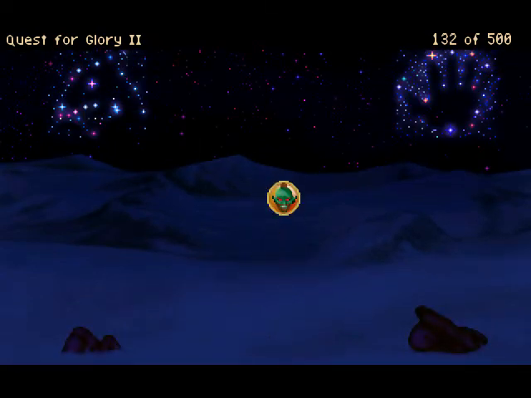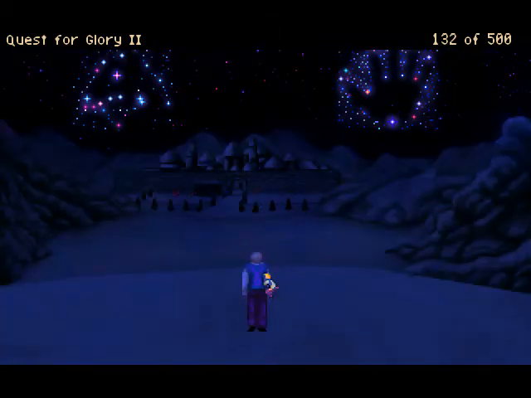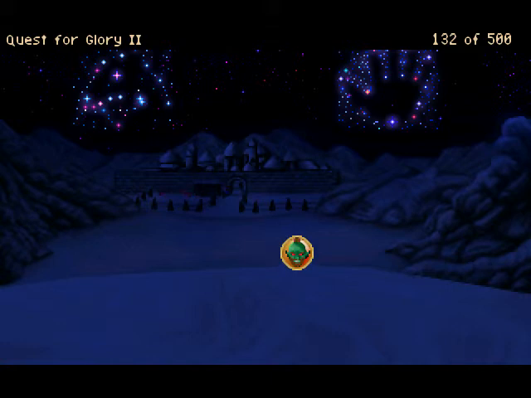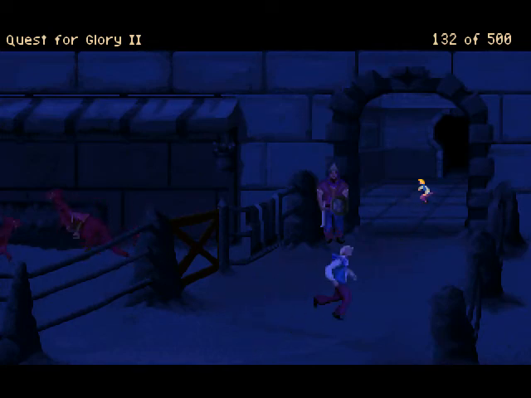So we're gonna head this way. We're just gonna see if we can't get back to town. Huh, town's right here. We just got lucky there, huh? If we leave our Saurus out in the desert, he'll find his way back. Just as the guard's about to tell us. Yeah, find the way back to the stables.